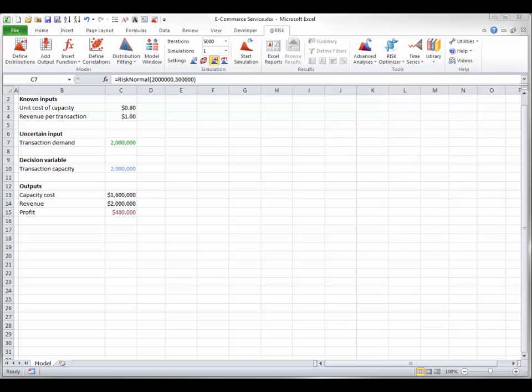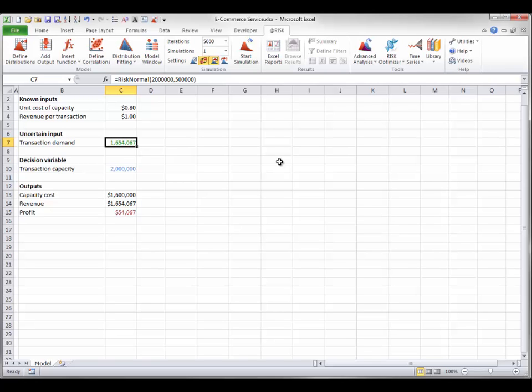The reason, at least in this model, is asymmetry. If I continue to use a 2 million capacity, but enter different demands by toggling the dice button to random and pressing the F9 key a few times, you can see what happens. If demand is greater than capacity, the profit remains at 400,000. In this case, the extra demand is lost, so revenue stays constant. But if demand is less than capacity, then revenue decreases, and so does profit. In fact, if demand is low enough, like you see here, profit becomes negative. So the largest possible profit is 400,000, and the actual profit can be considerably less. Therefore, the mean profit must be less than 400,000.